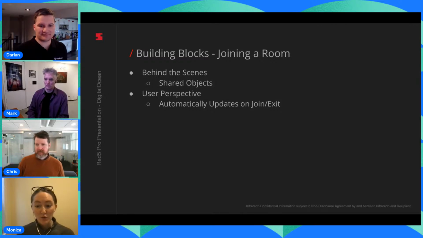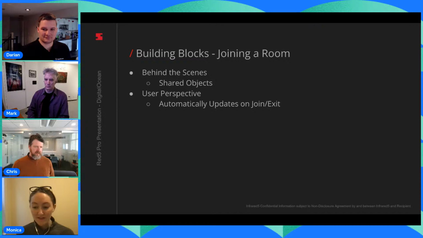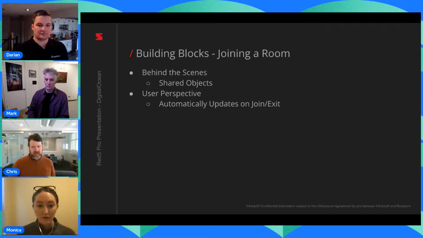Okay, perfect. Yeah, so when you're joining the room, what's going on behind the scenes is that we're using something called a shared object. So this is accessible to everyone who's connected to that host, so everybody in that room. So in a way, it's like a list of everyone who is present in the room. And so when you join, you start publishing, and that list is updated with your information, your publish info. And since all participants are also connected to that list, they're able to then view your stream, and vice versa. You now have access to it, so you can view everybody else.